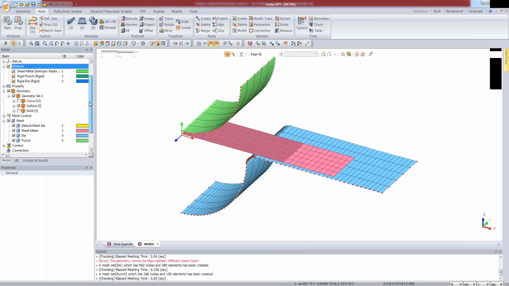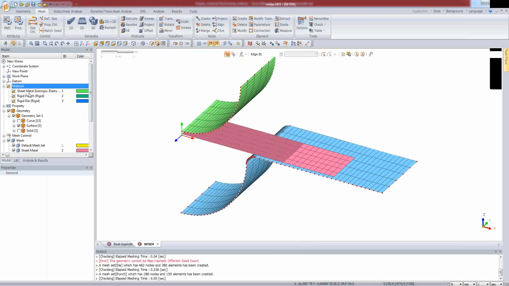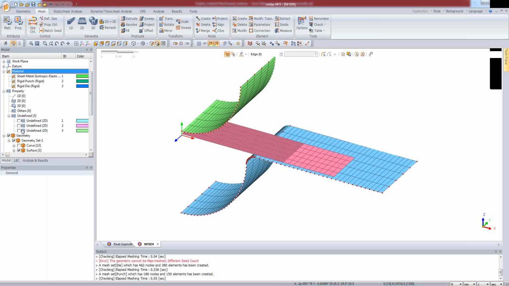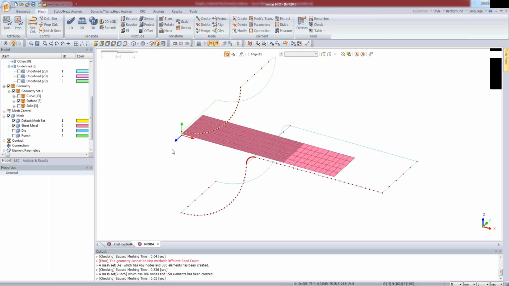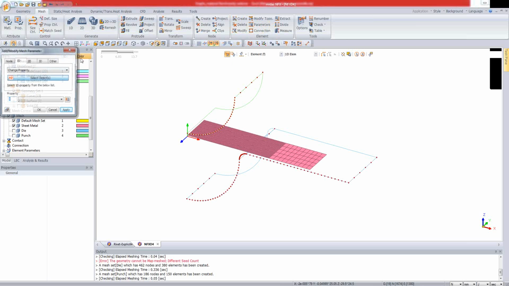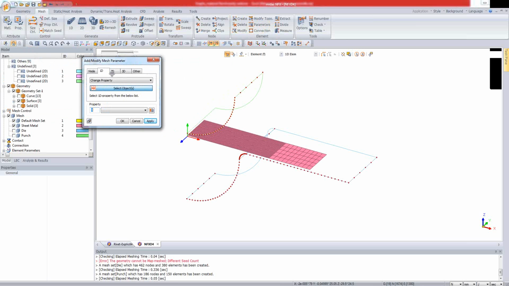So you're supposed to have three material definitions, and right now we have to associate them with the properties. So now I will display only sheet metal mesh, and I'm going to the parameters, and I'm clicking on the 2D.